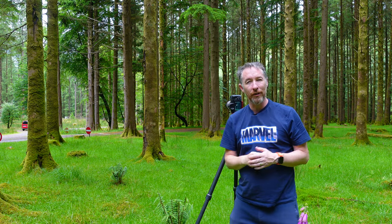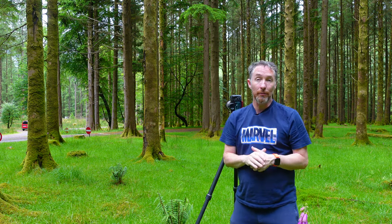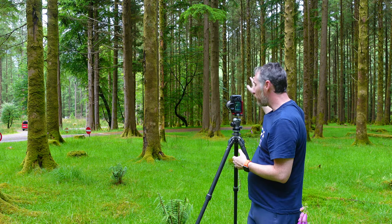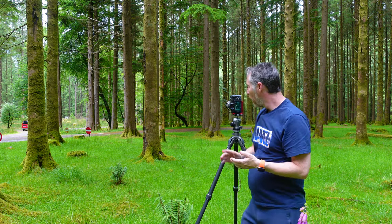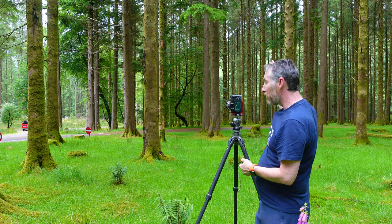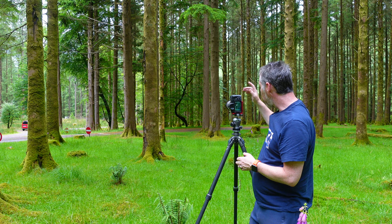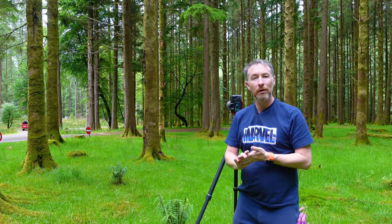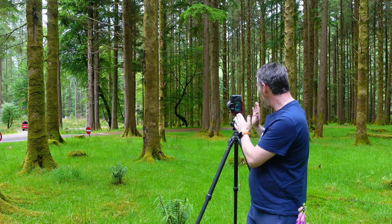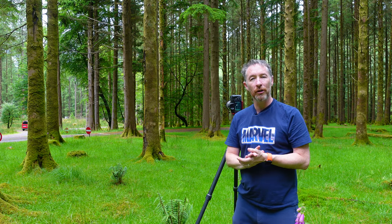I took one in landscape. I went for F11 because I want to have a deep depth of field, but I also might take a couple at F4 just to blur everything out and just have that tree in focus. And then I've also moved into portrait orientation, because with the trees that are here, it acts as a very nice natural framing for the tree. And again at F11. So I'll give you a look at my F11 shots anyway here, and then what I'm going to do is slightly tweak my composition, I think, and probably go with an F4, but I'll talk you through that shot when it gets to it.